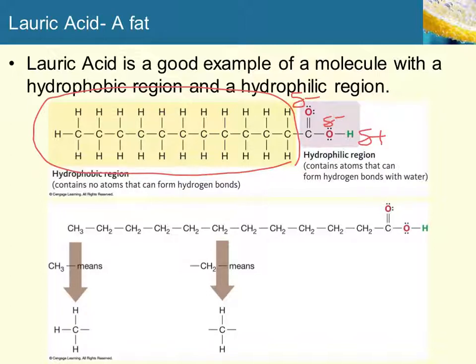And just for clarification, we haven't gotten to the unit on organic, but we're starting to look at some organic molecules. Organic molecules contain carbon and hydrogen, often oxygen. So this is what we call a condensed formula, where it's written as CH3. And if we were to write it out, it would look like this down below, CH3. So that's the same as this right here. So CH3 matches with this region, CH2 with this region, CH2 with this region, and so on and so forth.